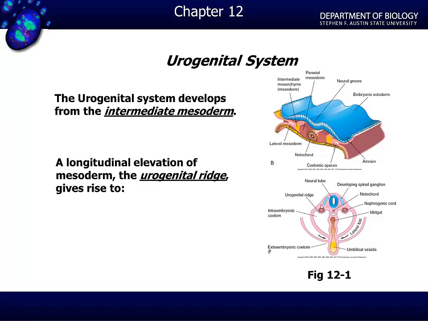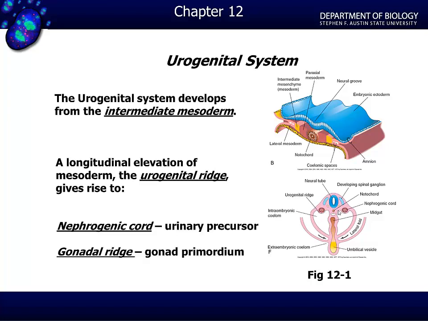And within this mesodermal tissue, we're going to create the nephrogenic cord, which is going to be the tissue that is all connected along this ribbon. On the inside, all of our nephrons, our tubules that are going to provide for the filtration and the production of urine. And on the external surface, more medial, we're going to create a secondary ridge of tissue out here that's going to give rise to our gonads. We can't see that quite as yet.